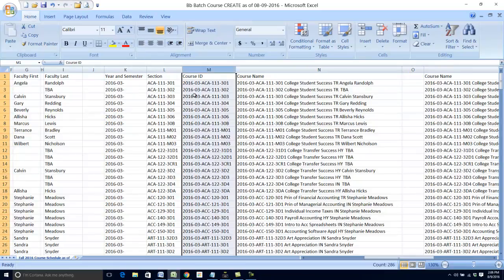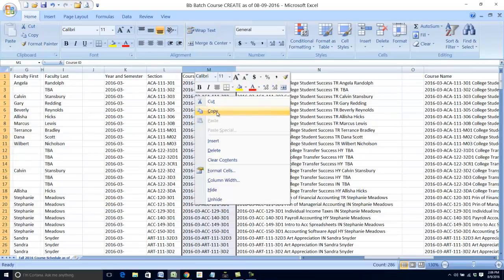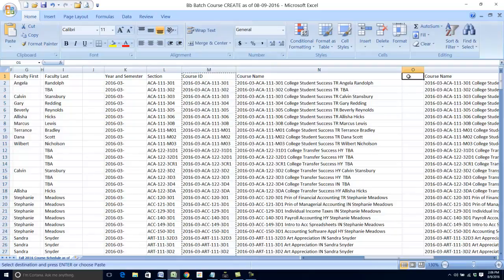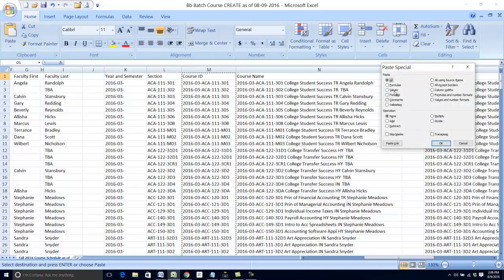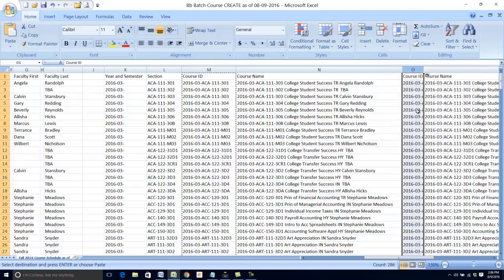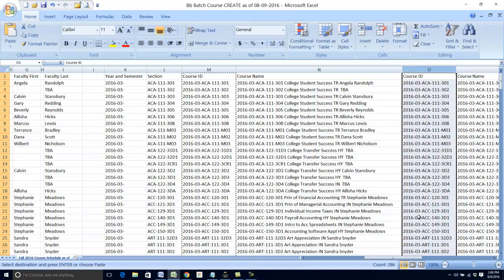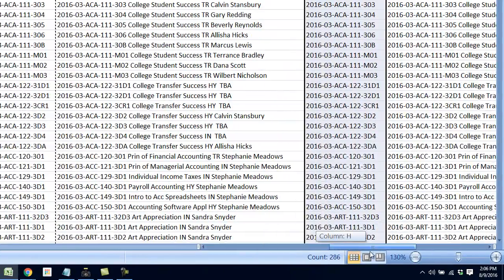So click M, right click, copy, go to O, right click, paste special. I want values. Okay. There we go. Now we're good.